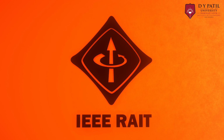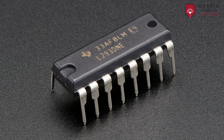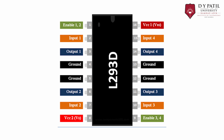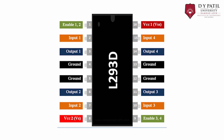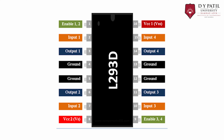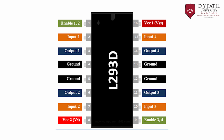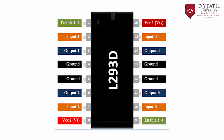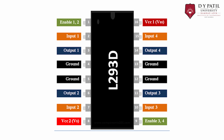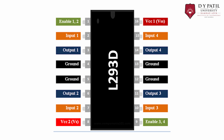Here we are going to simulate a motor belt system using a temperature sensor and the L293D motor driver IC. To start with, first of all, let's know what the L293D IC is. It is basically a 16-pin motor driver IC. As the name suggests, it is mainly used to drive motors, and it has 8 pins on each side which are used to control a motor. These are 2 input pins, 2 output pins and 1 enable pin for each motor.